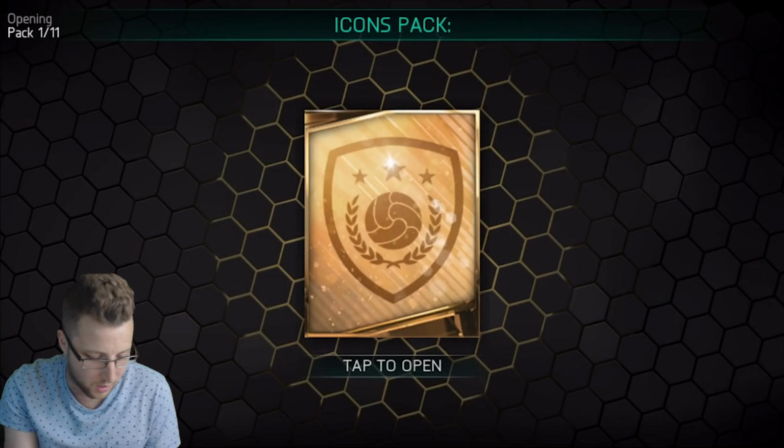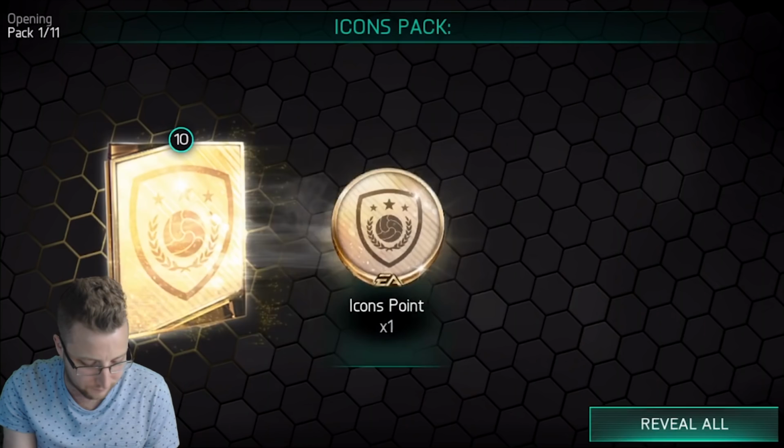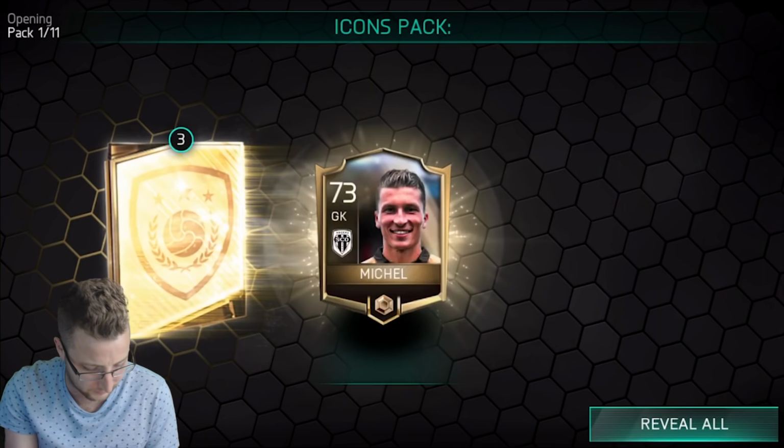Who knows? Right, here we go. First one, icons point. I guess we know right away that we're not getting anything good in this one. But here we go. Give me some elites at least. Give me one elite. Nope.